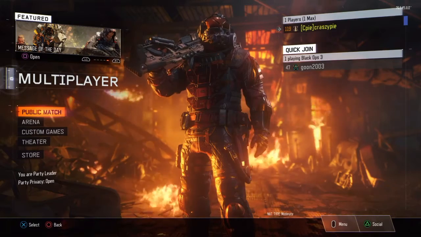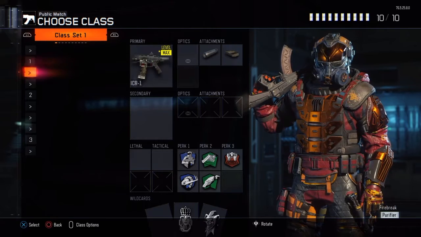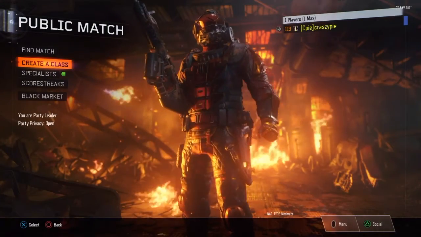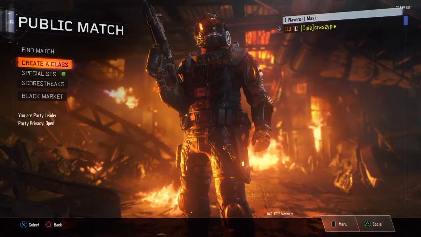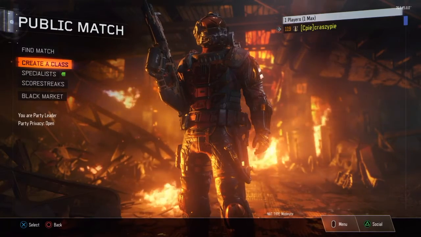Alright guys, so moving along here. Basically, we already went over the class setups that you should use, like the AK, the Razorback, and the Dingo. And now, honestly, the specialists and the score streak have to come next, because we have the class set up, we have all the guns, we have what we need to use, but where are the score streaks, right?